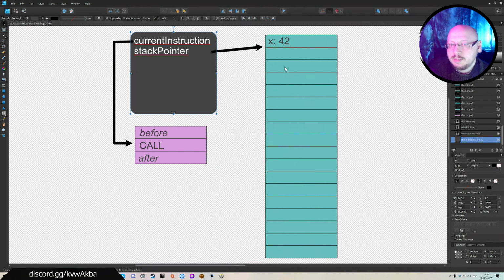So these are just empty boxes I drew, so I wouldn't have to draw them later. But that's basically the space we have. And so what you do is you just remember where the next element on the stack would go, and that's what the stack pointer is. Again, the vector takes care of that for us, so we don't have to do that, but that's how it works in a CPU, so I thought I'd use the same name here. Because we will actually need something like the stack pointer later, and so it helps to know that the stack pointer is usually already there on a real CPU.